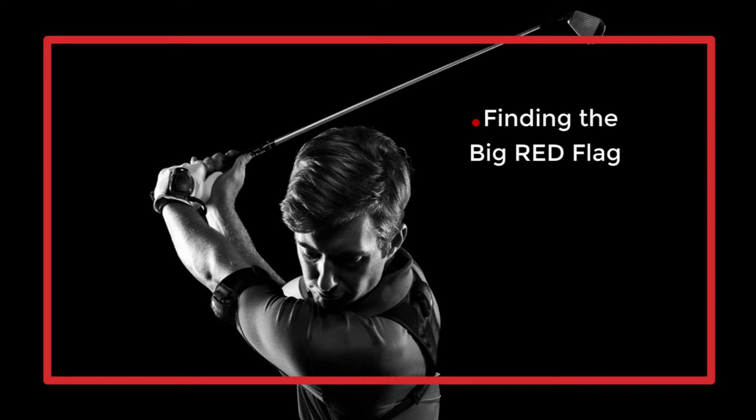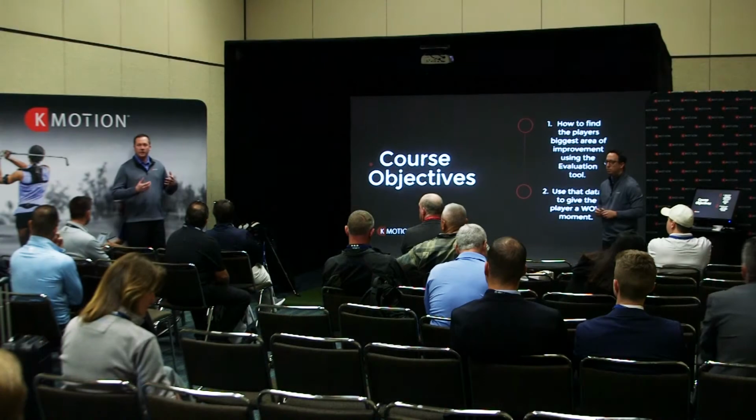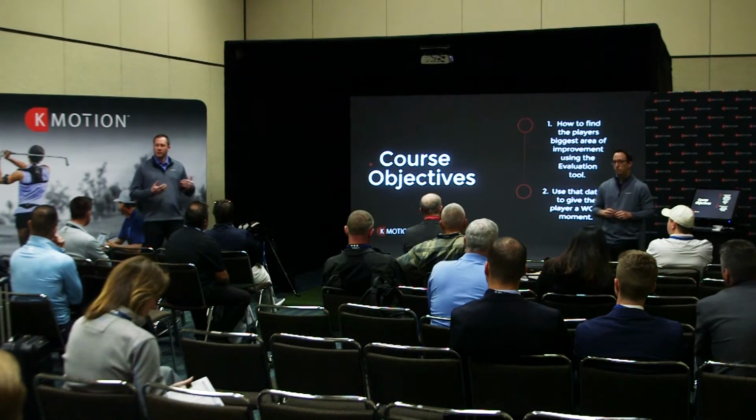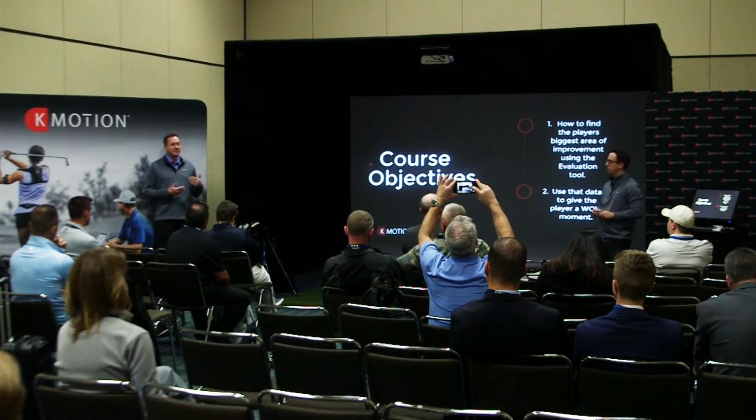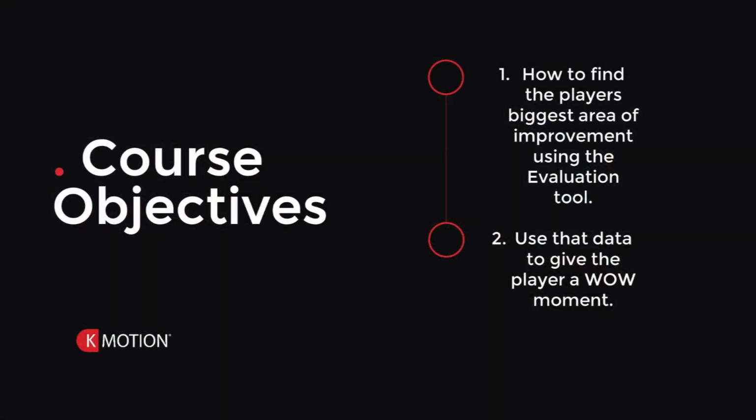So this presentation is about using that evaluation tool, using this new tool to find what we call the big red flag, or the low-hanging fruit. How do you do an evaluation, go through all the data you're about to get to find the thing that will make the biggest gain to your player? Ultimately, we want the fastest gain also. So what's that thing that you can quickly change in order to hook that player in to, as we did earlier, the long-term development plan?